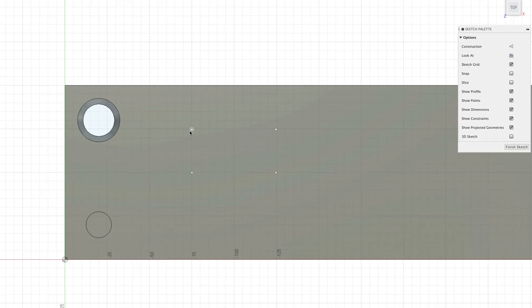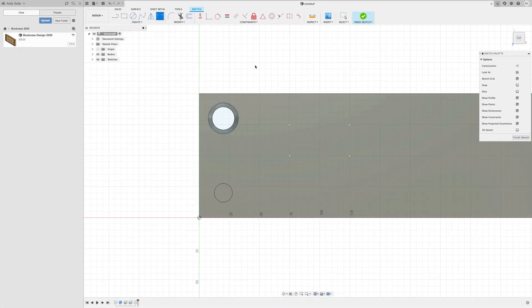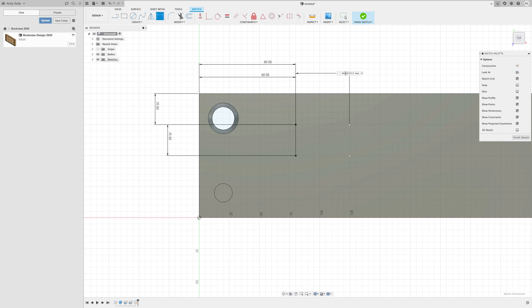Pressing Escape takes you out of the Point tool, and like anything you can specify where these go using sketch dimensions. From that edge, I'm going to make it 25mm. From this edge, 80mm. From hole to hole I'll make 25mm — equally spaced. And from that edge, 80mm. Then 50mm between the others, 25mm for the remaining spacing. You can start to get some reasonably interesting layouts for where you want your holes to be.